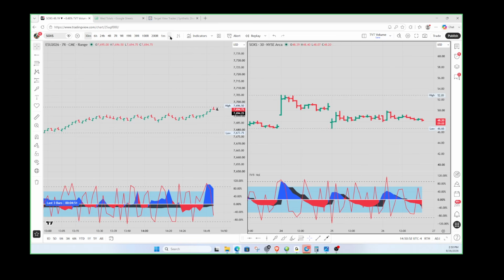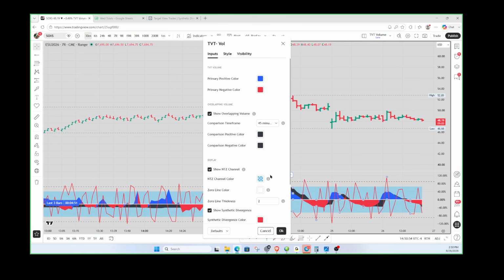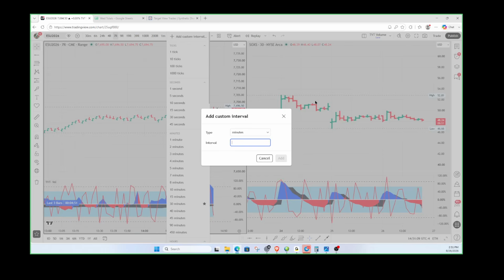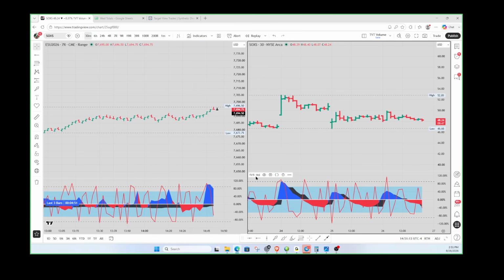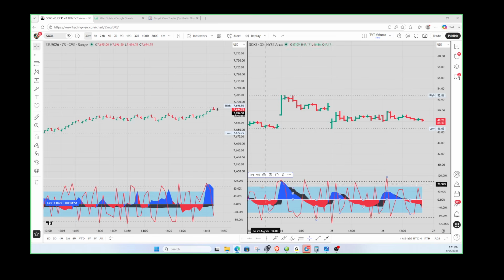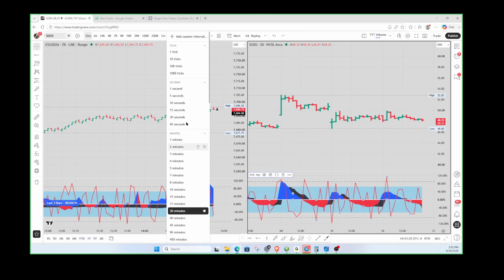And just so you guys understand, the stuff that's going to show up in this little drop-down window right here is the stuff that you have in here. Like, I don't have a 17-minute, but if I wanted to do it on a 17-minute, I just do a 17 like this, click add, and now I can come in here and choose this and go to a 17-minute. Okay, so just so you understand, the stuff that shows up in this tool right here is pulling it from whatever you set up in here in your custom intervals.